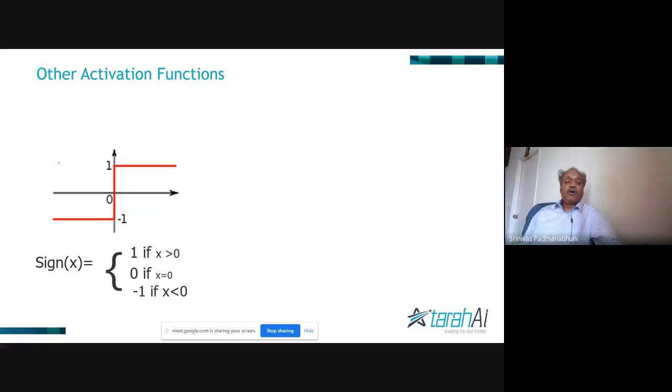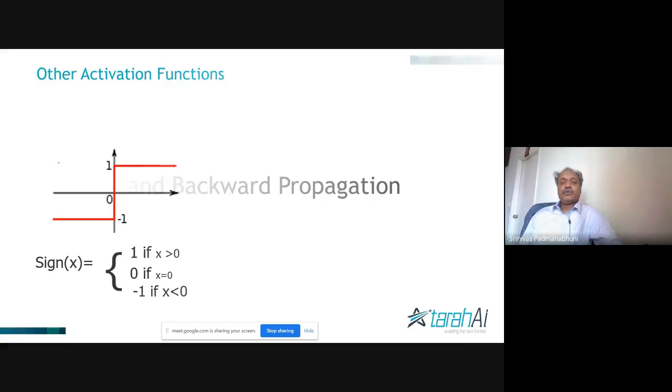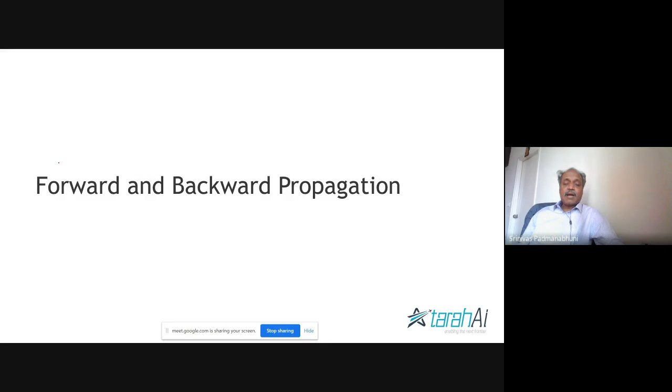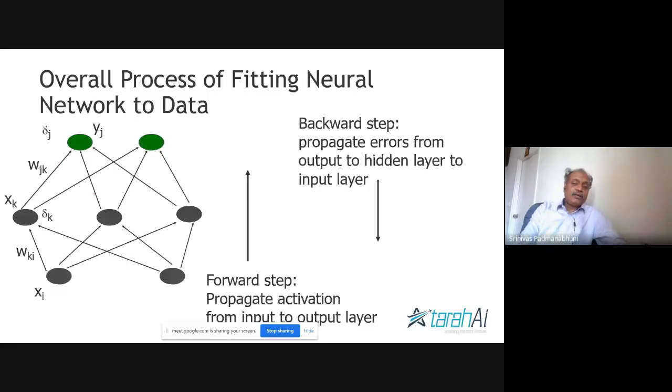So if you see here, what we're doing is we are actually talking about several nonlinear activation functions. So what happens in the forward pass? You start from the input layer, and you start computing based on the activation function applied on sigma wxi. You go all the way from the input node to the output node. So in the output node, you will get some value at the end, right? After having computed all the sigma wxi's and applied the activation function on it.